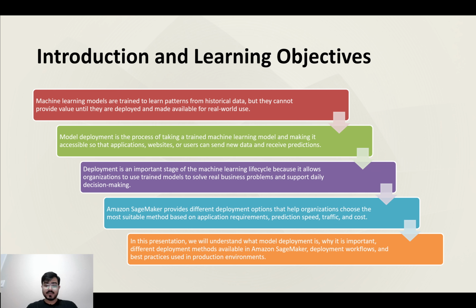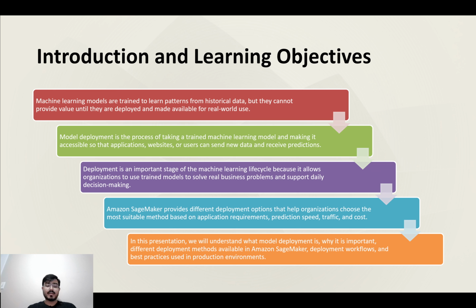For example, imagine the Amazon shopping website. Every time you search for a product, Amazon recommends other products you may like. Those recommendations are not generated manually. A deployed machine learning model receives your shopping activity, analyzes it, and quickly predicts products that may interest you.